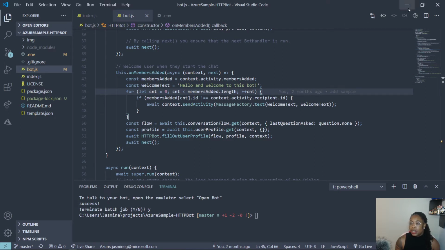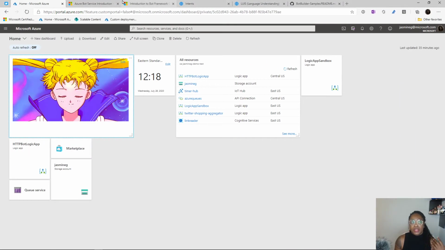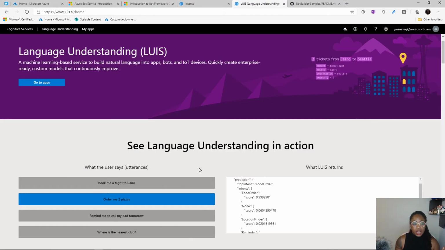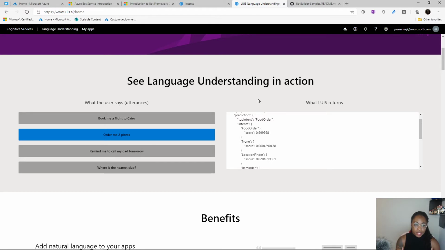And let's go on to something a little bit more in detail called LUIS. So the bot framework is part of cognitive services, and cognitive services has a bunch of other things like sentiment analysis, and also LUIS, also called language understanding. And language understanding really is part of the idea, or the pillar, of natural language processing.